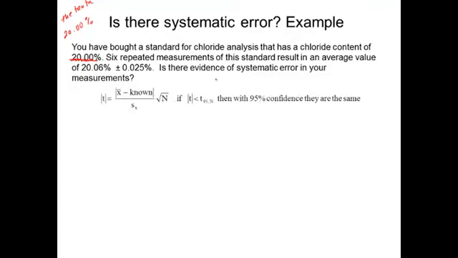First, you're going to calculate your t-value rather than looking it up. So you're going to have what we call t experimental. It's the average of your measurements minus your true value, divided by the standard deviation times the square root of n. Then you're going to look up the t, which is basically telling you the t that you can tolerate for 95% and n. If your t is less than that, then yes, the two are the same data set. And if they're not, then they're not.